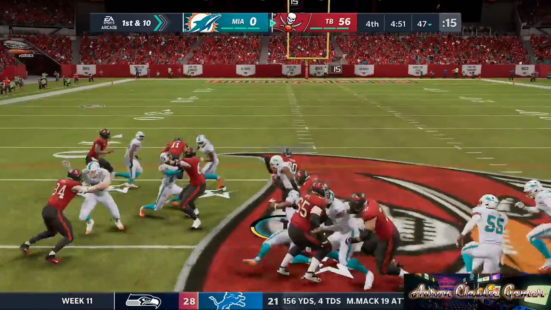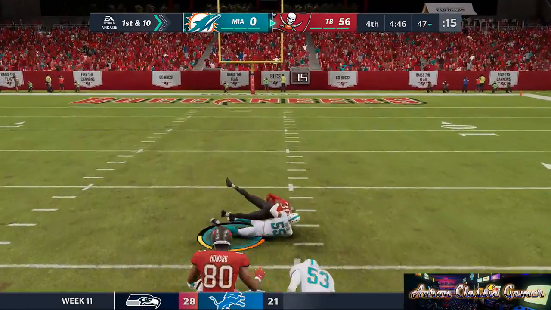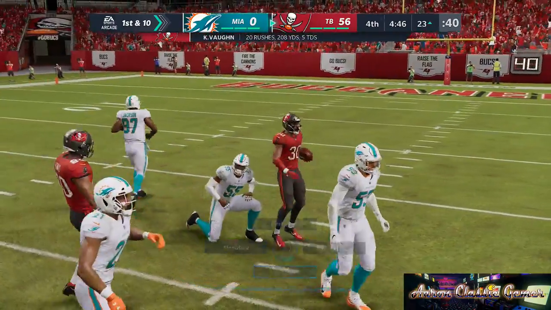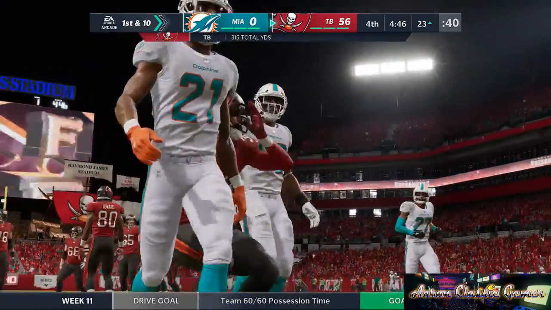They'll run on first down. My God. It's Vaughn. Again, he finds it. It's ridiculous. They have no defense. Down at the 20 frame. No defense. It's an even 30 and a first down.